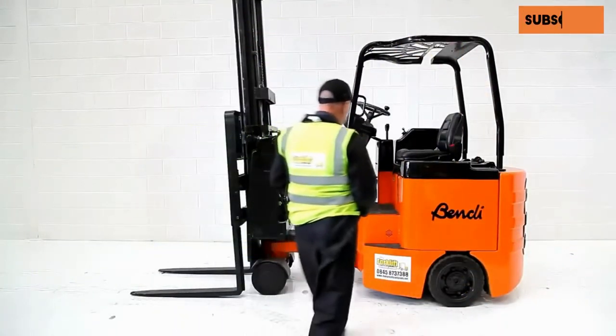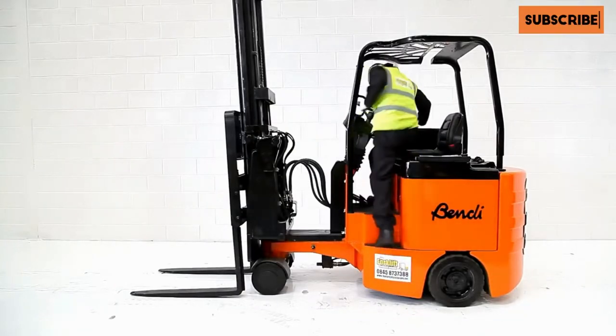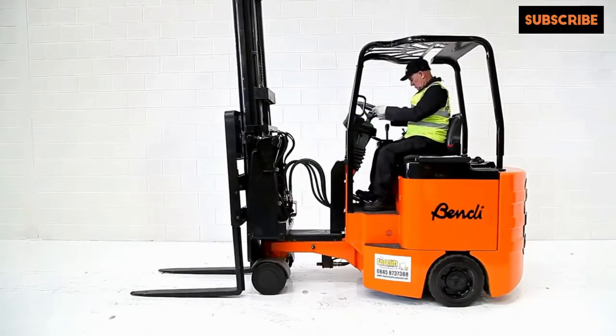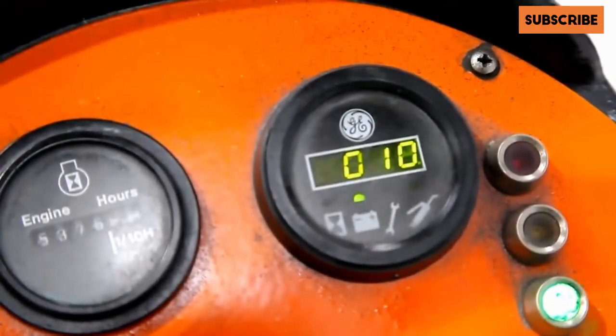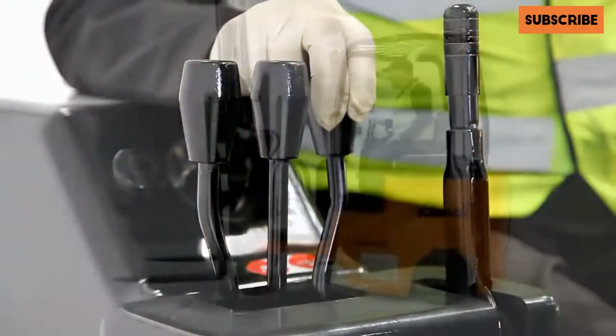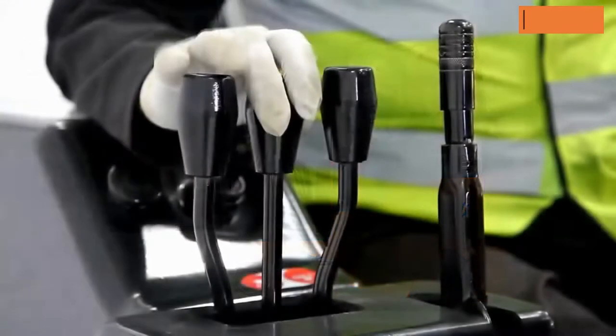The bendy forklift has an articulated mast and front axle for manoeuvrability in tight spaces. The engineer climbs aboard and checks the interior for faults, the seat and seat belt are tested, and the belt is worn throughout the PDI check. The instrument panel is inspected to make sure there are no warning lights that could indicate a fault and to check that there is sufficient charge in the batteries.